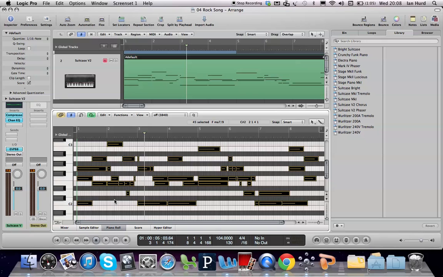So what we're going to do now is look at merging recordings in cycle mode. You may have noticed that each time I did that, I had to go back to the start and start it again. But what we can actually do is set the cycle mode. Recording in cycle mode allows you to continuously repeat the same section and only record new events when you're ready.